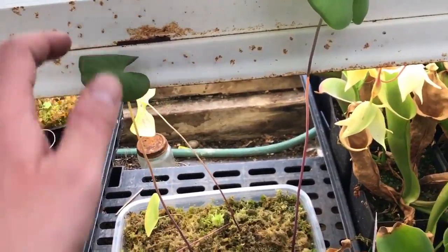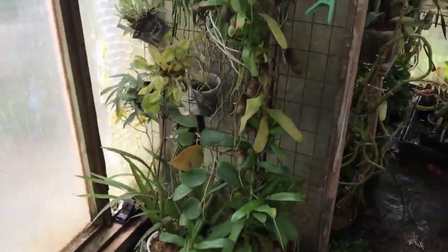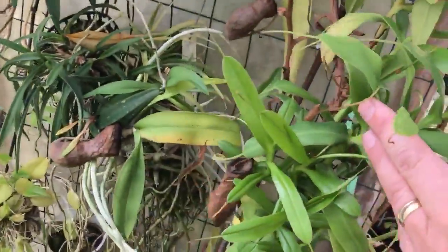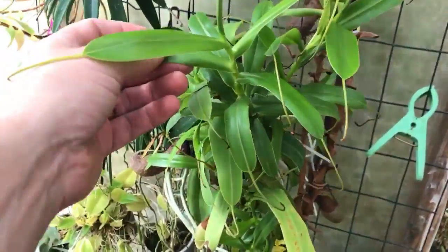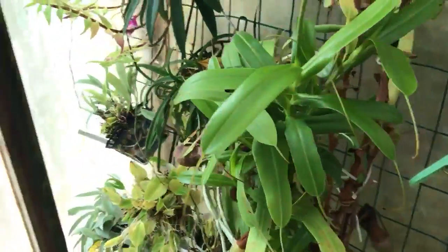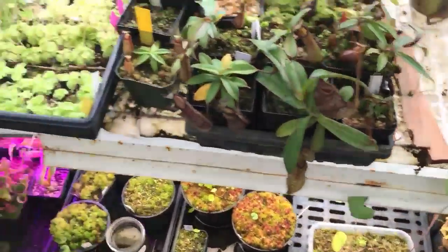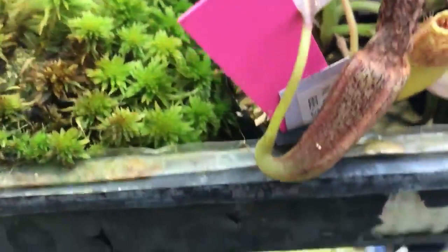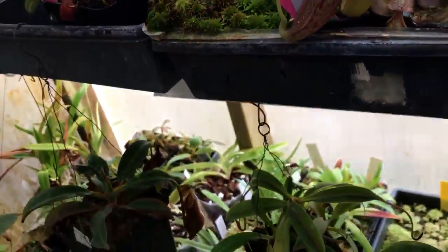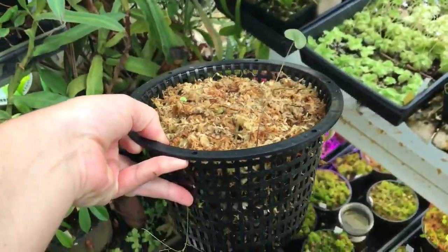The cakey paste, I did talk about it slightly. Cakey paste update: definitely grows Ventrata very well. And yeah, check out this. That Utricularia gets pretty big. I want to grow him pretty big, so I upgraded him. I took a division or two, and this should be an appropriate size pot to grow it in.